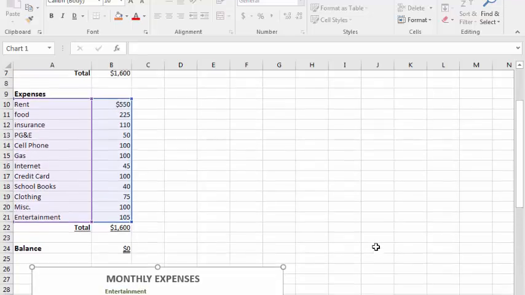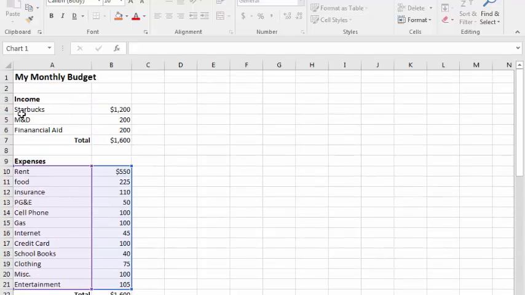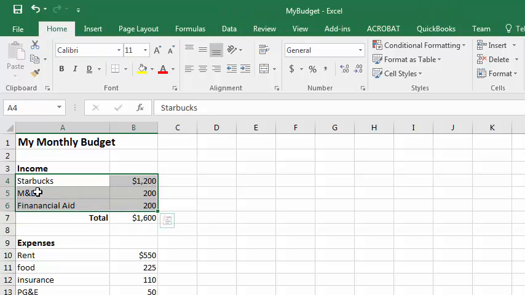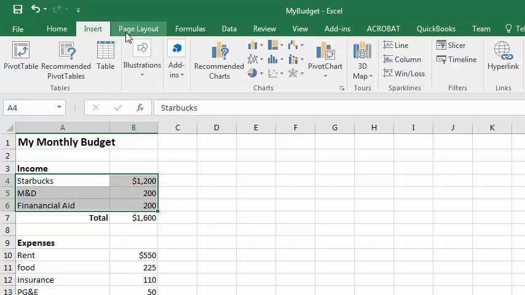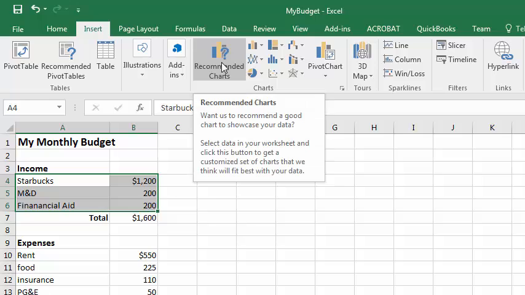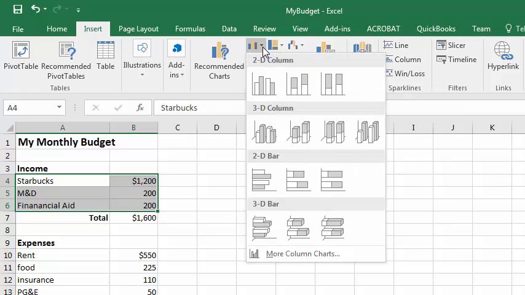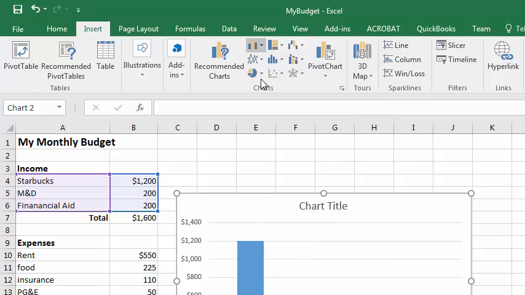So for this next chart, we're going to do a bar chart. And so I'm going to select again the data that I want. That's the action here. And now I'm going to insert a chart. And it even has things like recommended charts. You can choose that, but today I don't think I need a recommended chart. I'm just going to use one of these charts. Here's a column chart or a bar chart. And so I'm just going to do a little column chart. I think that looks good.